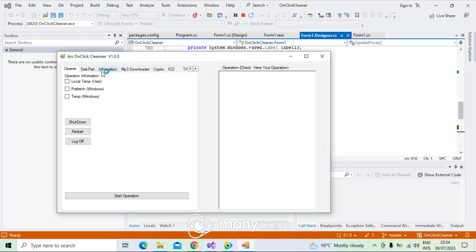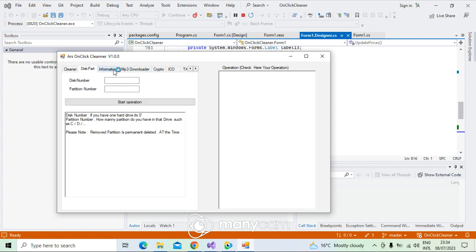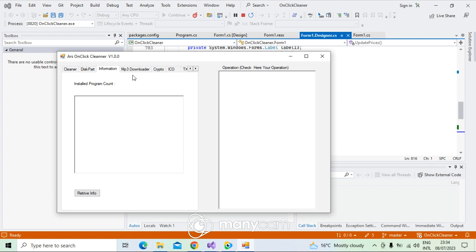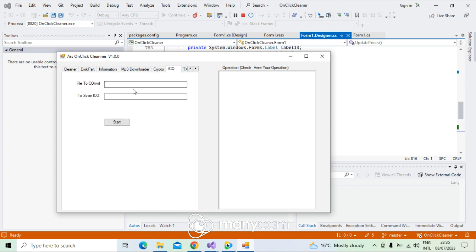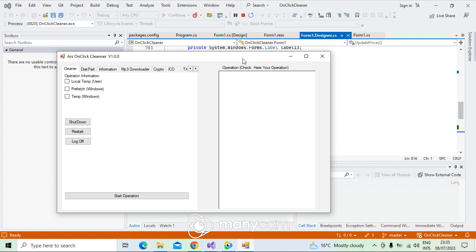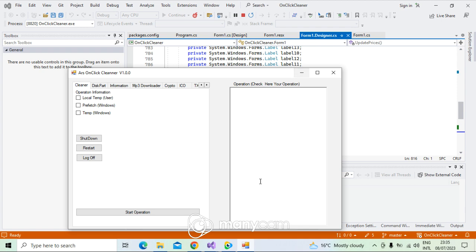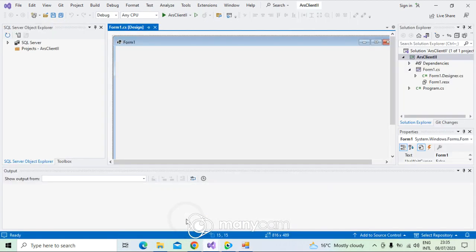Okay, I have here the cleaner disk part. I have here a disk part with two properties, two text inputs. Okay, and then I have information, again MP3 player with two text, again ICO with two text. Okay, I'm going to put all these three fields in one, because all these things are using two inputs. Okay, and then I'm saying if that happened, fire up. Now I'm going here, say I'm going here in my main application, which is now here.